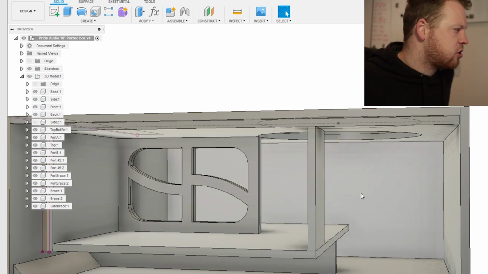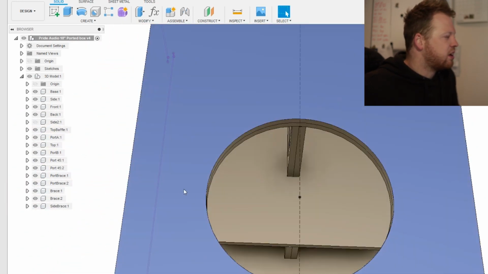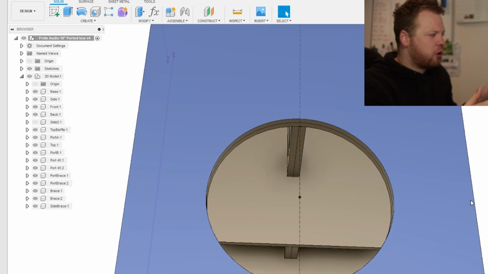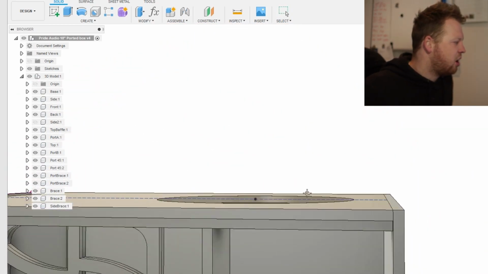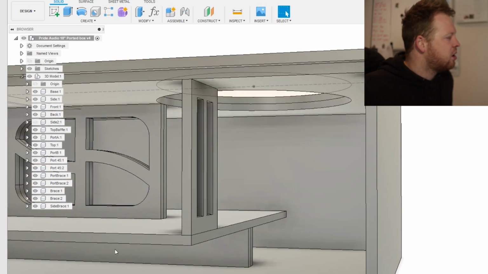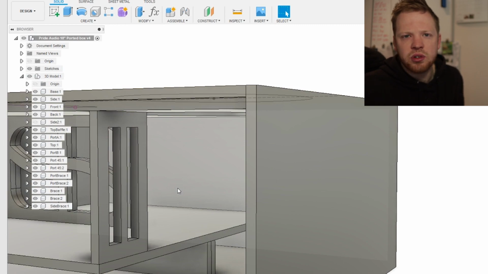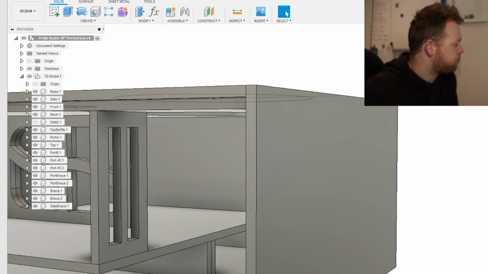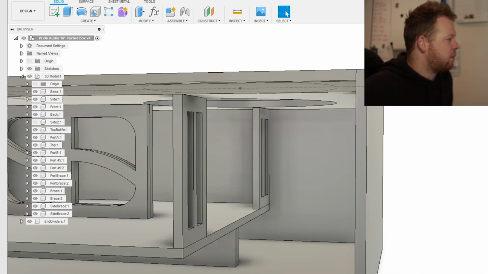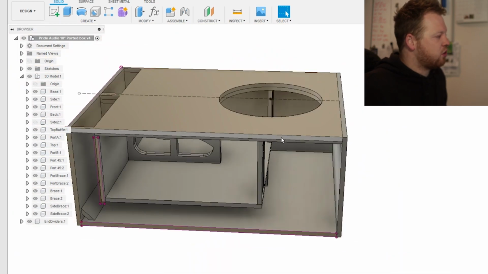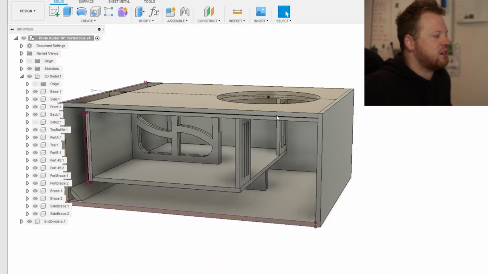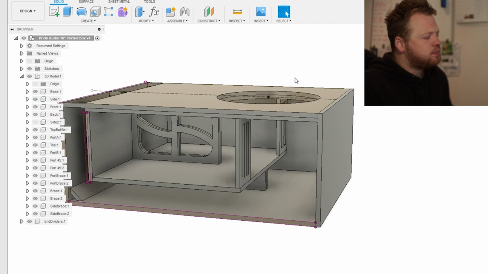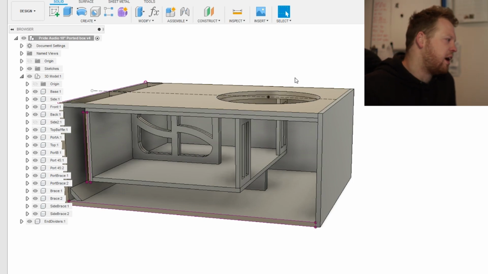Next up, I design another extra brace. I looked at this little bit here. There's nothing holding it here and here, even though the very outside edges are supported. I thought I'll put something in the center, but rather than just the center piece, I'll do a similar sort of thing where we have a brace with a couple of slots through it. And same thing with these. I'll round these over as well, both front and back, to help with airflow between them. So one each side, and that will allow the sub to be pretty solid. So we've got a center brace here, and then two braces at either side, which should be ample enough for this enclosure. Of course, all the tops and the bottoms are going to be glued and nailed, so they won't move. It's just through these open spaces where there's decent unsupported length.